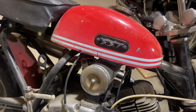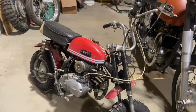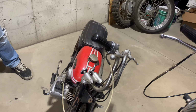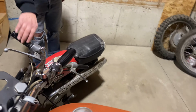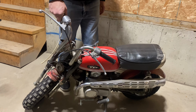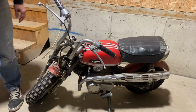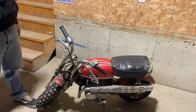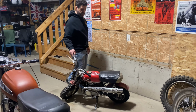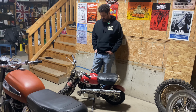But the engines were essentially Yamaha engines, slightly modified. So most Yamaha parts for a YG or an old 50cc Yamaha will fit this little bike. I got a pretty good deal on it. The owner couldn't get it running. I bought it from him and got it running, and it runs really well. It'll beat the tar out of a Honda Z because it's a 2-stroke. It's got four gears, and it goes like a scalded hog. What? That's 50cc? Yeah, 50cc 2-stroke.